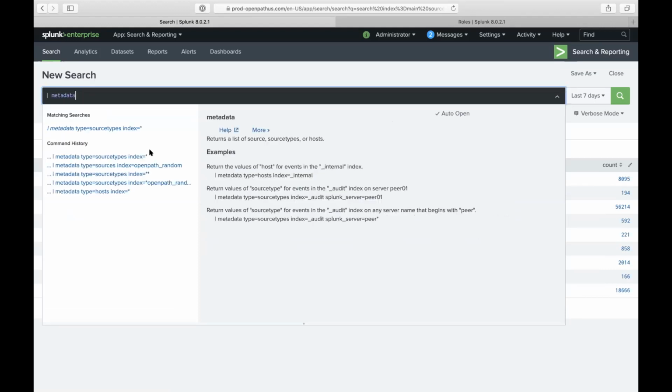All right. So metadata type equals source types, I think. And index equals star. Yeah, you can run that and see.